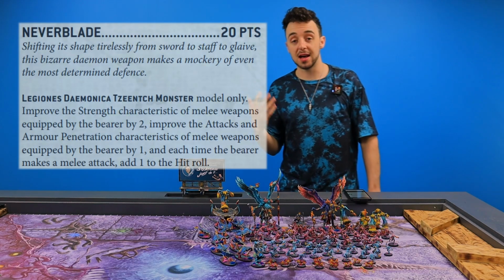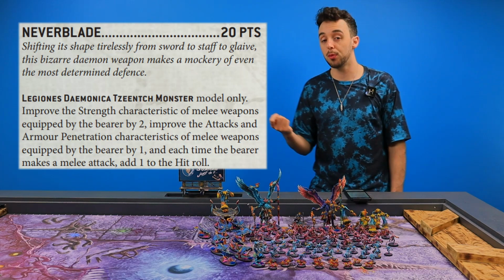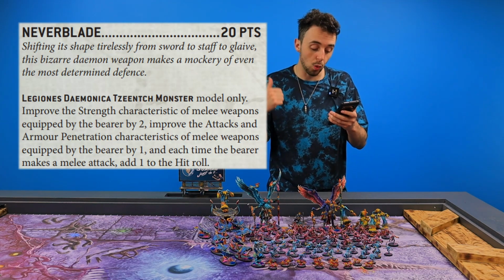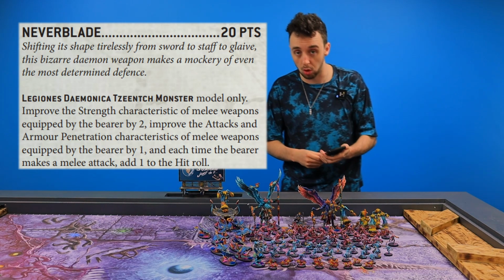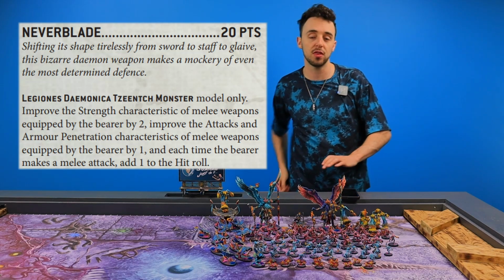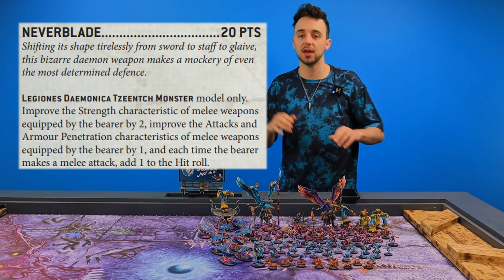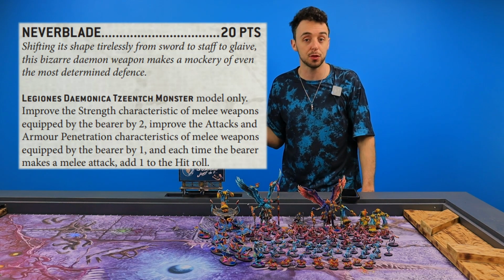Now let's get on to the last 2 enhancements. First up is Neverblade. Neverblade for 20 points basically makes your Lord of Change +2 strength, you get +1 attack, you get +1 AP, and you get +1 to your hit rolls in melee. This is probably best used on a Lord of Change with the sword. That means you're gonna get 9 attacks at varying strengths, but lots of AP, hitting on 2s now, and all of them are gonna be at 3 damage.